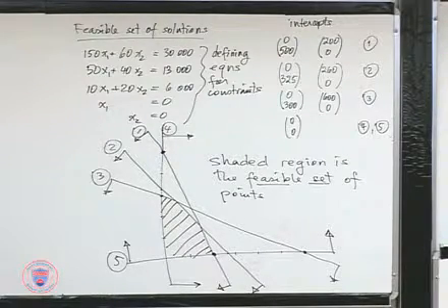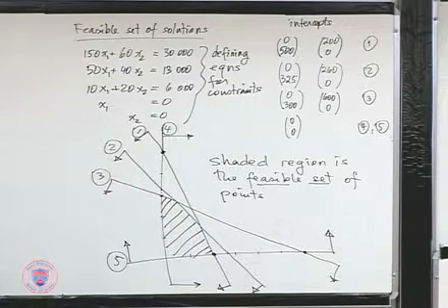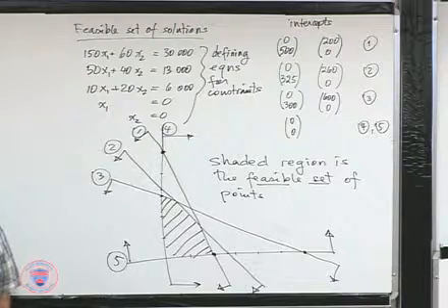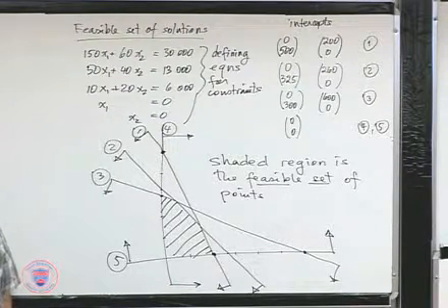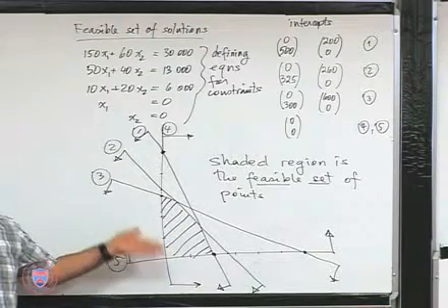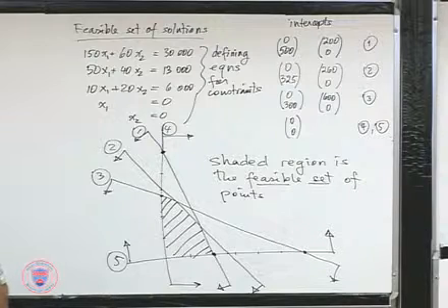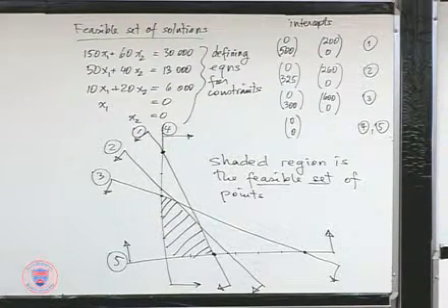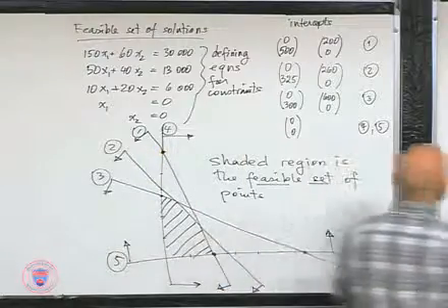Now, the question is, I've got infinitely many, uncountably many points in the feasible region. So if I want to pick a feasible point which maximizes my objective function, I should somehow be able to do it, if I can. Of course, you already know how to do that from your elementary linear programming type of courses. At least some of you know that. But we'll just go through that here as well.